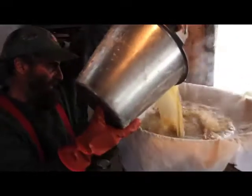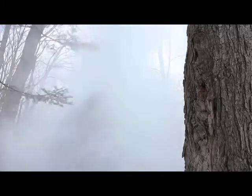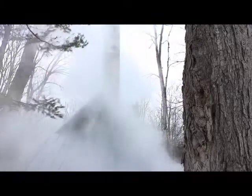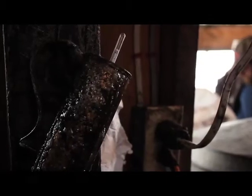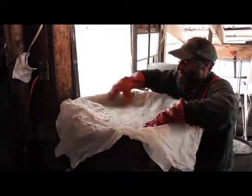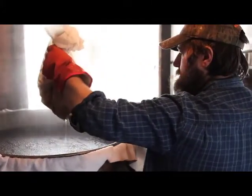Howie always says sugaring is something that gets into your blood. Your whole being, your whole sense of the world becomes inextricably tied up with this changing of the seasons. And it's something pretty special. I think it either grabs you or it doesn't. And for both of us, it was just something we came to. Neither of us grew up sugaring — we didn't grow up in a family that did that. But when we found it, we knew it was what we wanted to do.